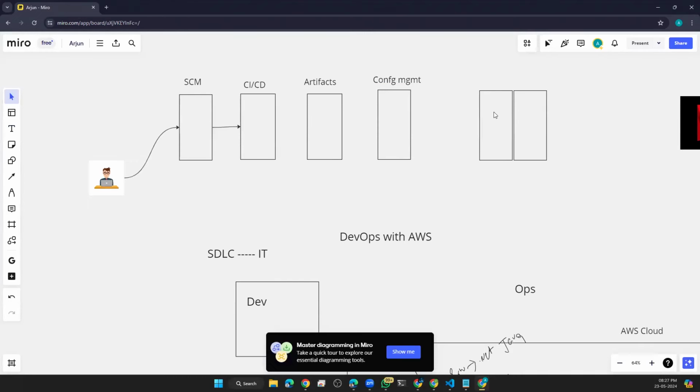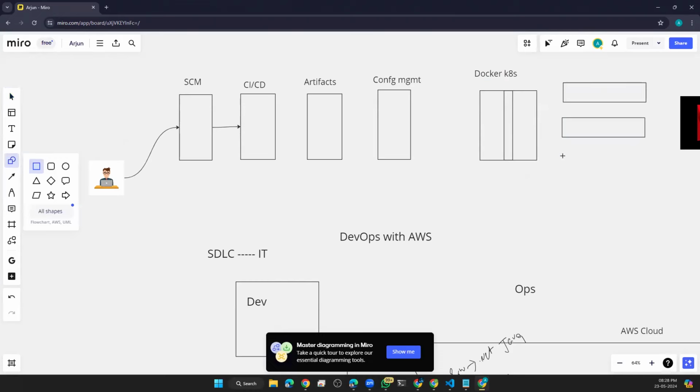By using both of these, with Docker and Kubernetes, I'll be creating environments like a dev environment, a UAT environment, and a production or pre-production environment.